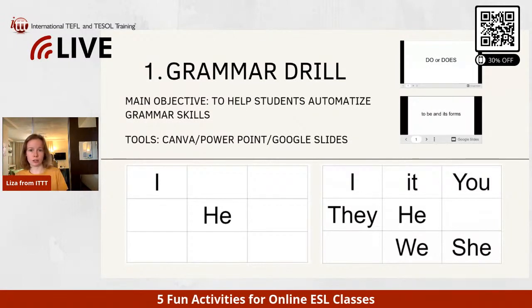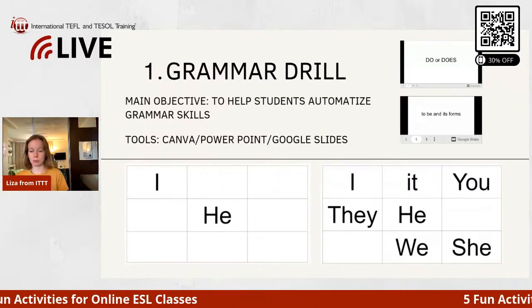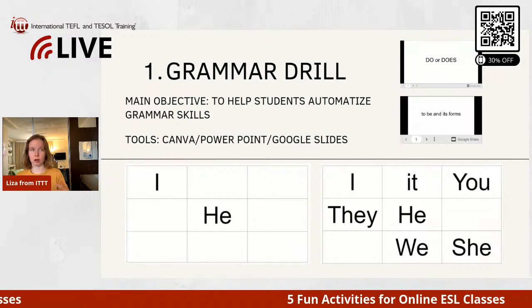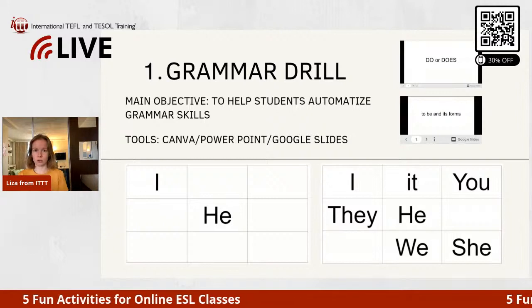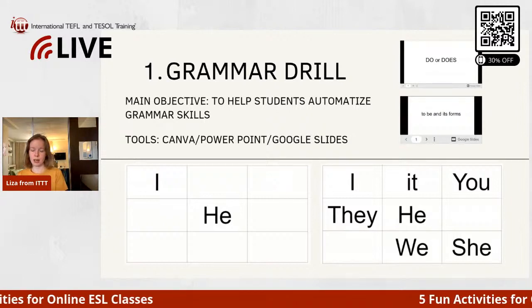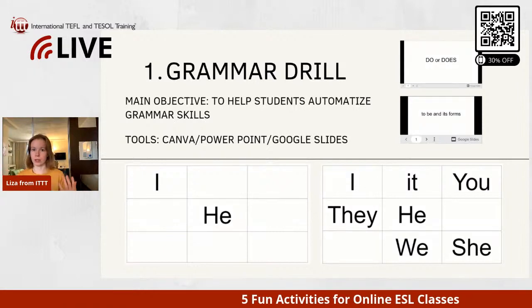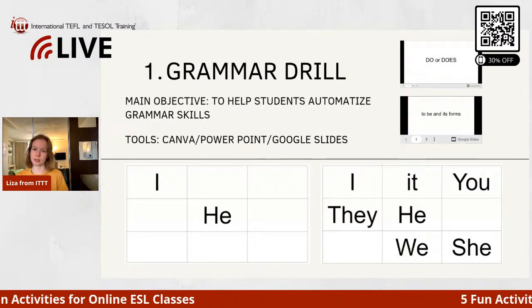Because even adults, even higher level adults sometimes make mistakes. For example, I have a group of B2 level students. They are adults, most of them are 30 years plus, and they live in native English-speaking countries, and they still make these lower level grammar mistakes.